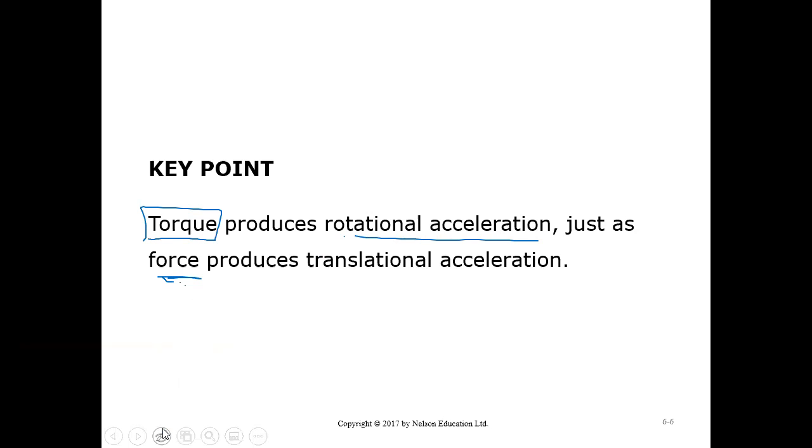Things in real life have size. So where the force is applied is going to matter. It will start rotating the object depending on whether the forces are concurrent or non-concurrent. So the torque, like the forces produce translational acceleration, torque, which is related to the force, okay? Any force, we're going to have a torque depending on where the force is applied. That torque produces rotational acceleration. If it is not rotating, it will start making it rotate. So it's an acceleration.